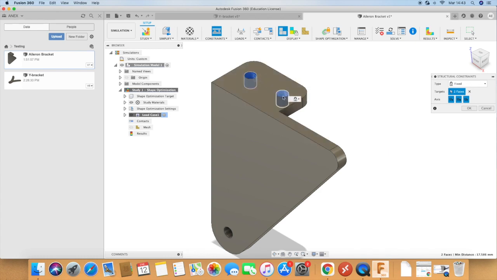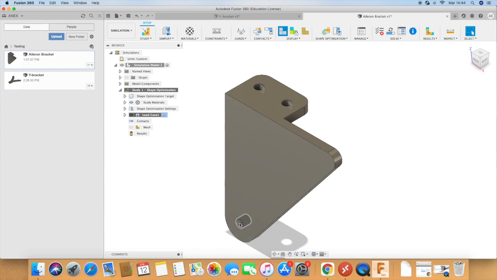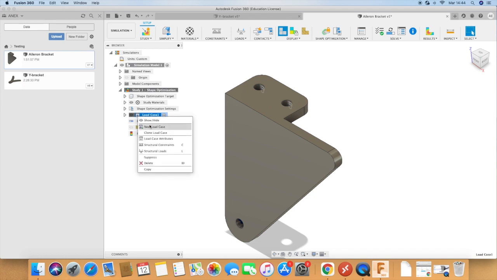Our constraints will be that this guy and that guy will be fixed as usual. And then we're gonna do a couple of load cases, one where we're pulling like that, one where we're pulling upwards, one where we are pulling backwards, and one, yeah, like all 4 cases. So to do that, we're gonna apply a load. Over here, yeah, we can begin with that case. Again, we'll do 100 newtons. And we're gonna add a new load case. Load case number 2, let me just specify this guy in here.